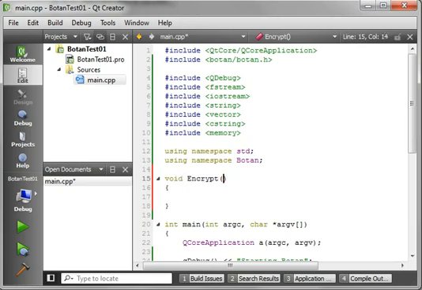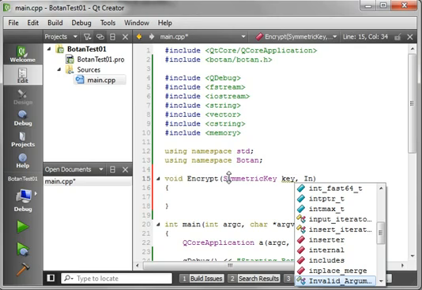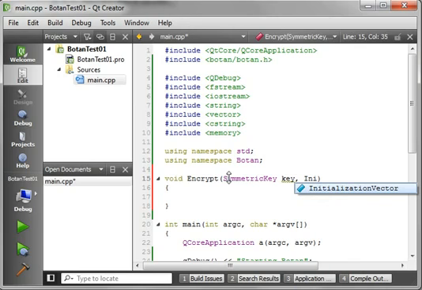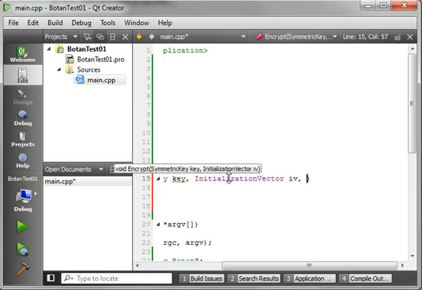We're going to need the symmetric key, the initialization vector, the name of the file we're going to encrypt, and the name of the file to be encrypted. So we're going to say symmetric key, and we'll call it key, initialization vector, we'll call it IV, and then we need a string, and we'll call it infile.